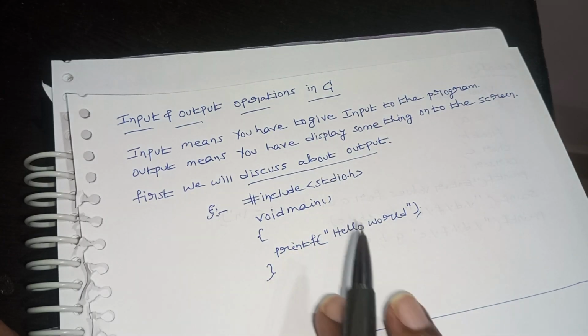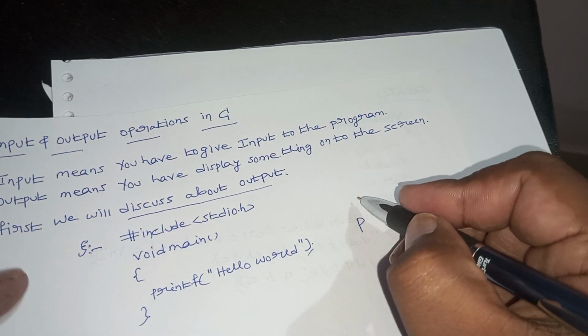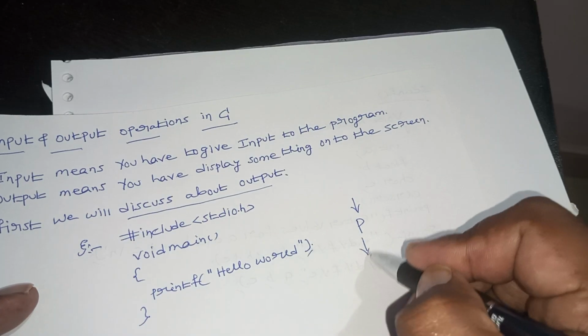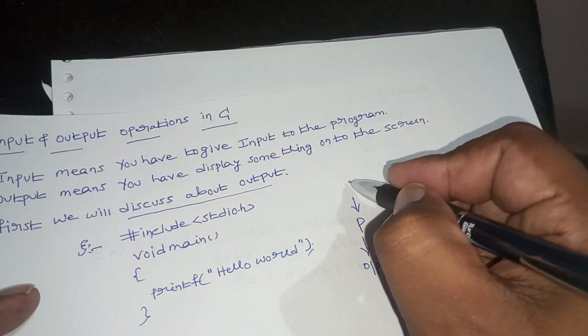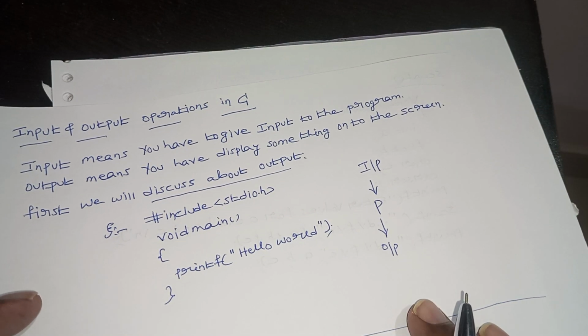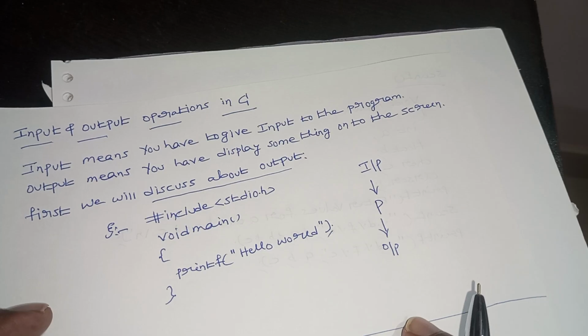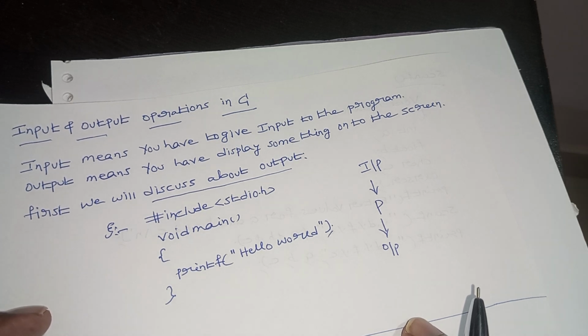Always make a note: when you write a program, you have to give input and get output. This is generally what is done for any program. You get output only when there are no errors. You may get output, but it may be wrong when the logic is wrong. When the logic of a program is correct, then only you will get the correct output.